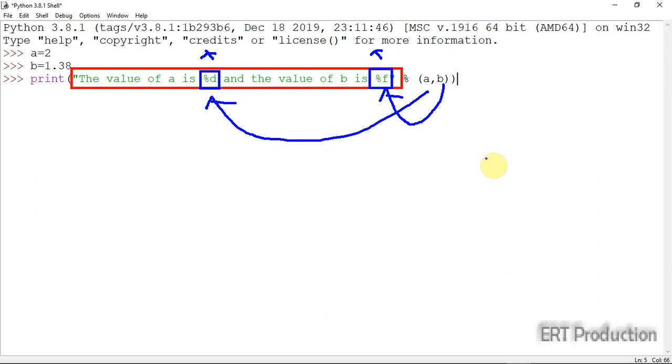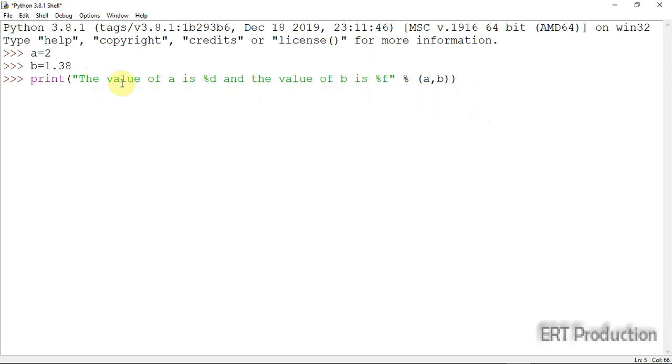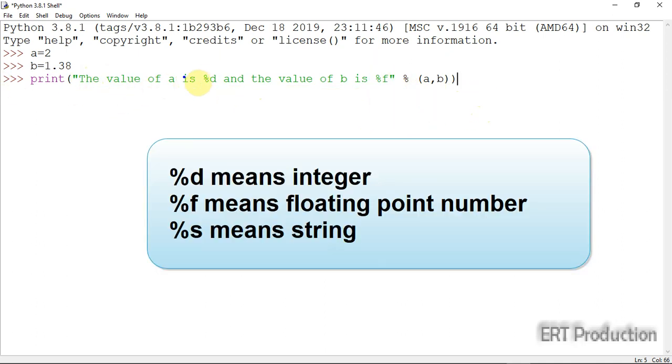Here, the value of A will replace %d, and the value of B will replace %f. Also, %d here means the output should be an integer, and %f means the output should be a floating point number. If the output variable is a string, this time it would be %s.